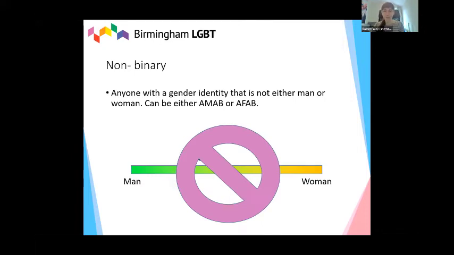I know that was a bit of a whistle-stop tour of definitions. I'm going to send you a resource pack that I use from a much longer training session that I do. So if you want to have a peruse, there's a lot more detail in there around a range of different topics, but it also has all of that terminology and a little bit more. But as we're pressed for time today, I'll keep it brief.